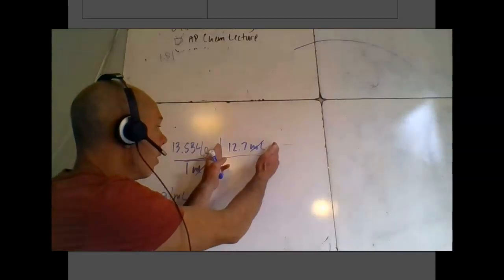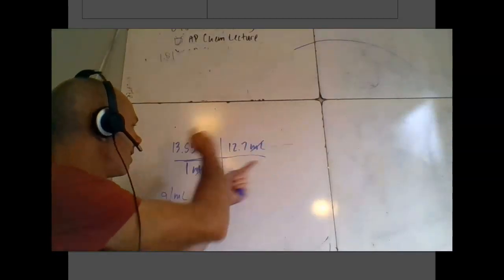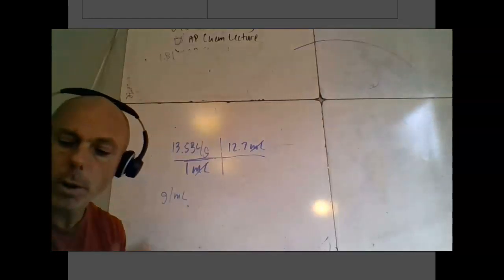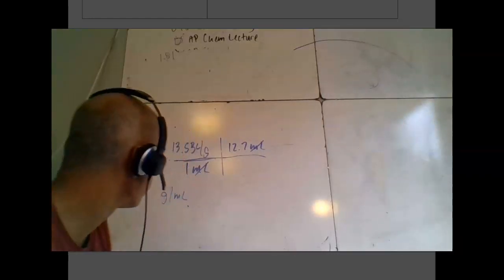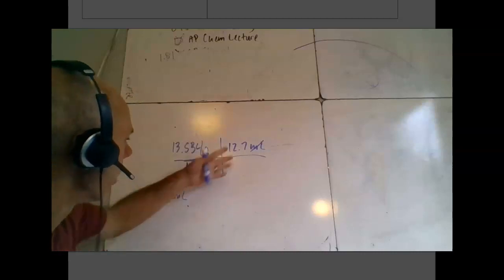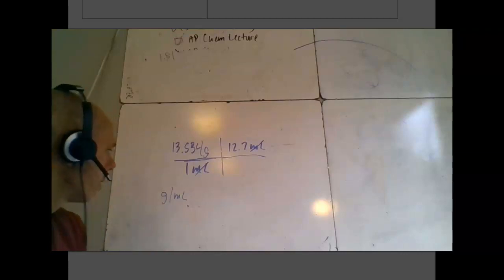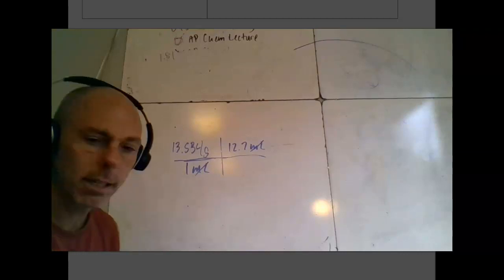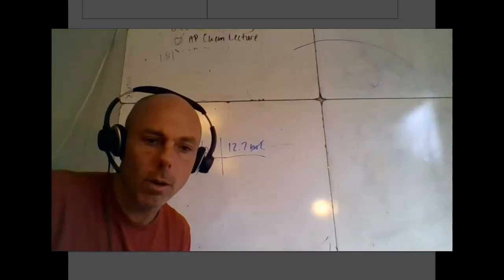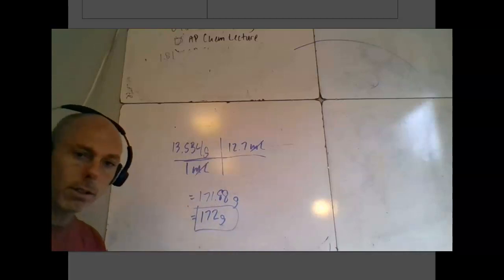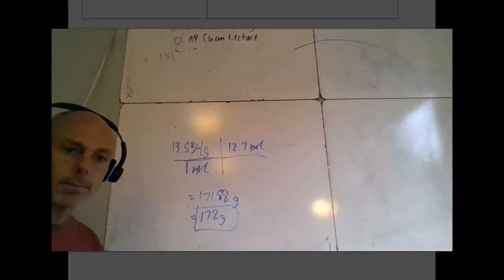I could have written 12.7 first and the density second. It wouldn't matter. But I just wanted to show you how, if you know what your goal is in the end, what unit you want to get to, if you start by writing that unit in the numerator and canceling whatever else is there to begin with that you don't want, it's often a great way to get to your end if you're not quite sure how to get there. So unrounded, I get 171.88 grams with 3 sig figs. I round my final answer to 172 grams.